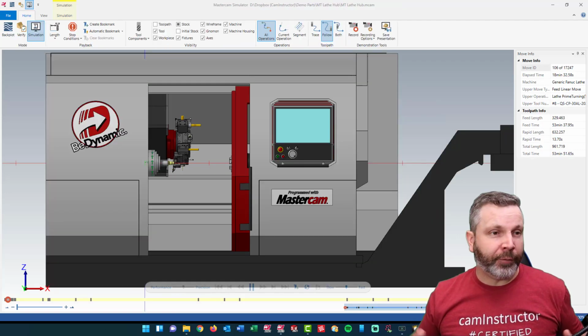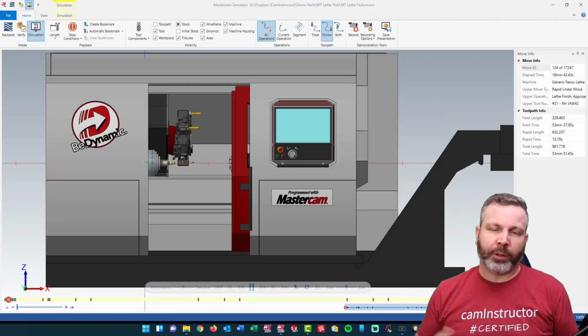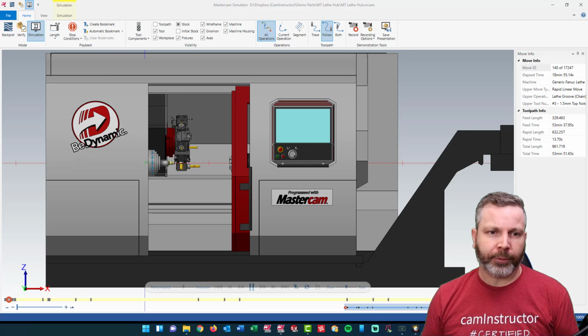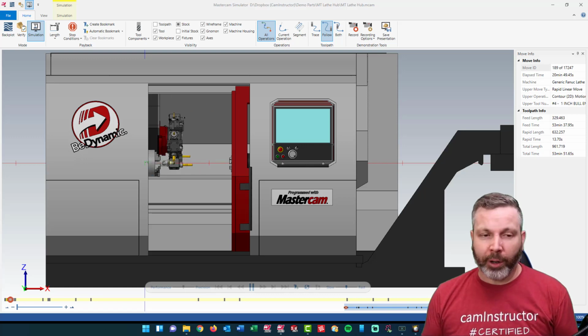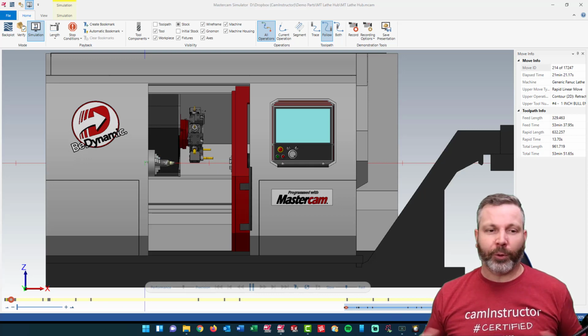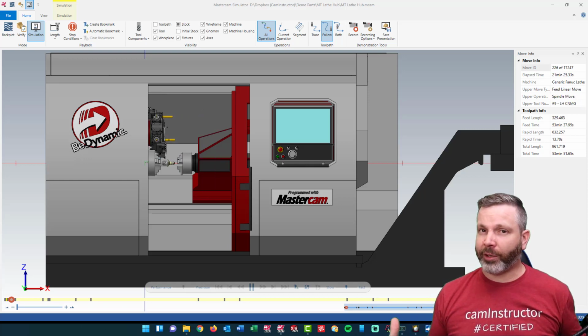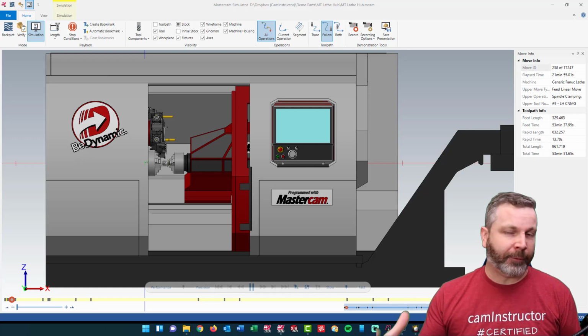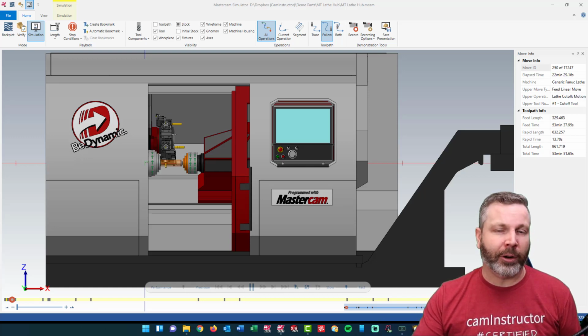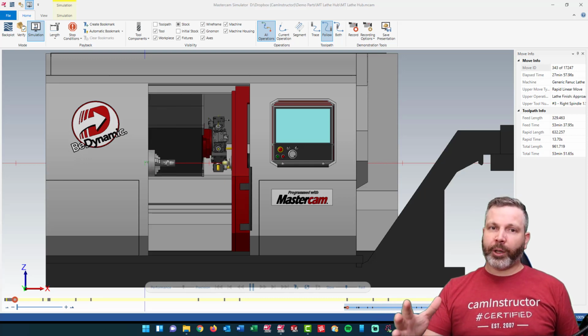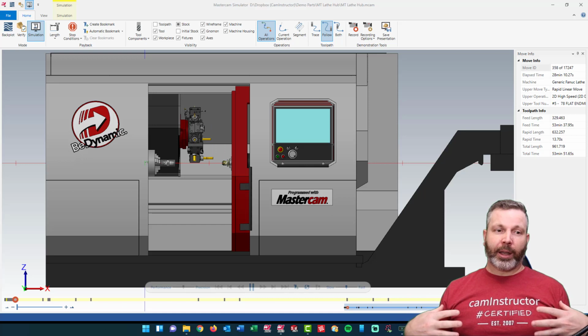So I've been testing a few different things. We're just looking at a Miltern part running here, one of the demo files from the Tech Exchange. And I can't seem to find any bugs, at least nothing that was new for Windows 11. Everything seems to be running just fine. The big difference being graphics seem to be a bit better, at least for me on my main monitor on this system here.